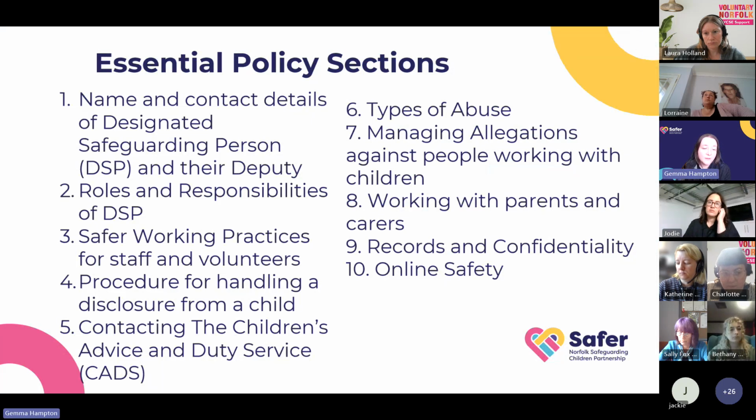Okay, so these are the 10 essential sections that I would expect to see in your safeguarding policy. Most of these sections are often not included, or they're not included clearly. Like I said, we're not going to go into the contents of those today. We're only going to look at safer working practices and how that applies to young people. But if you've got your policy and it's due for an update, take that slide away and make sure that you've got those headings. I'm briefly going to talk about that. But if you do become a safer member, we do deliver a workshop completely on writing a safeguarding policy, and you would get access to our templates.